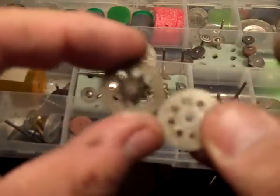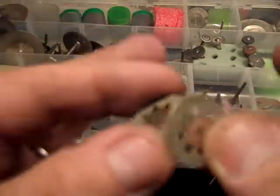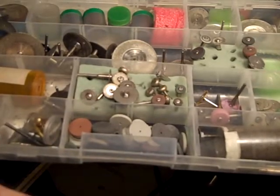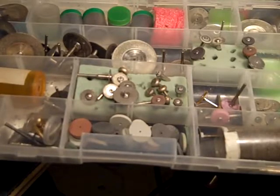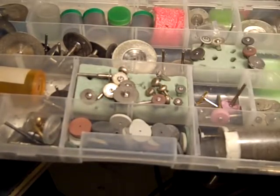And again, the holes don't signify better or worse. Some of them with holes are good, and some of them with holes are not as good. They all work. They're all pretty good. You're not going to go wrong buying any of them. But after you buy them for a while, you'll find that there are differences in quality.